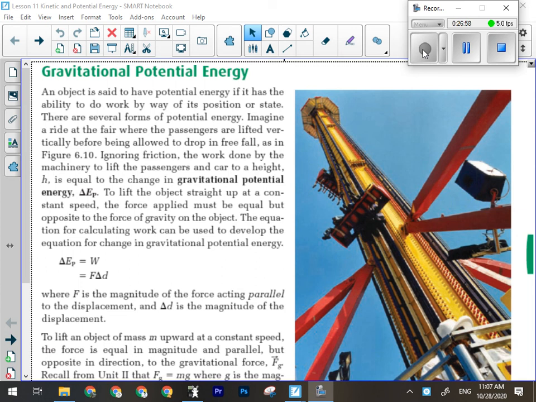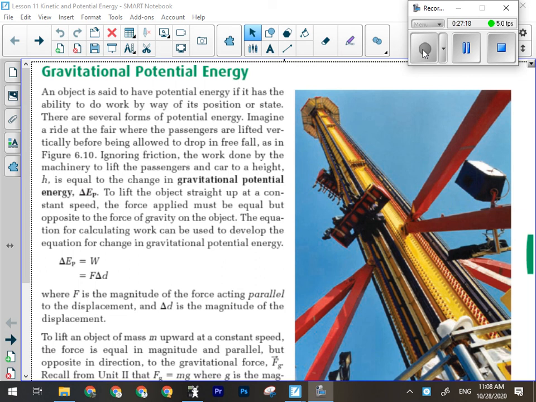Okay, so you have to have mass, there has to be a gravitational attraction, and there has to be height. You have to be able to fall. That's what gravitational potential energy is dependent on. Those three conditions are met, and there's gravitational potential energy. Question? Nope? Okay. All right, so that's why some of these amusement park rides are designed the way they are.